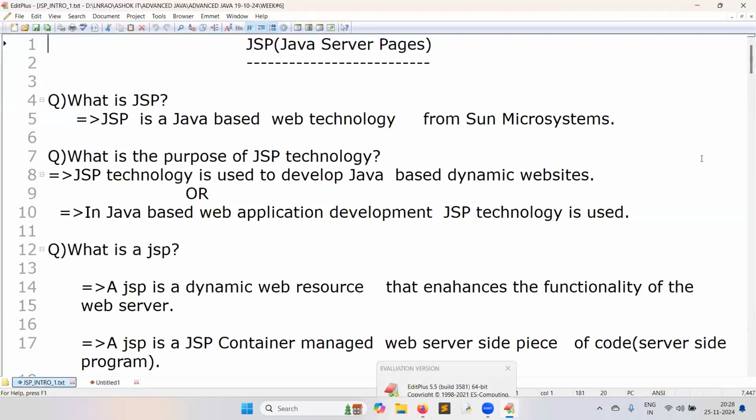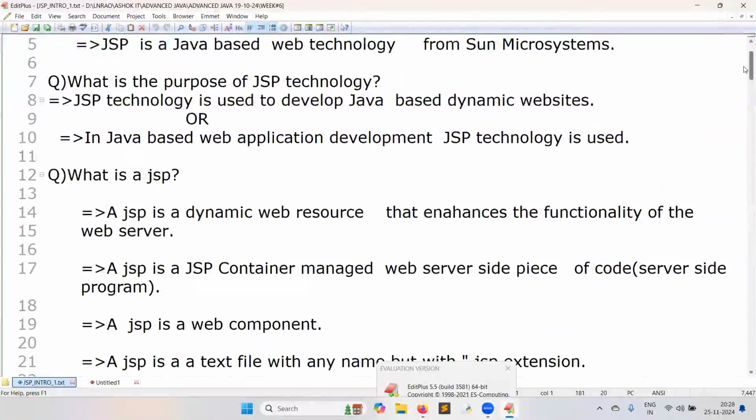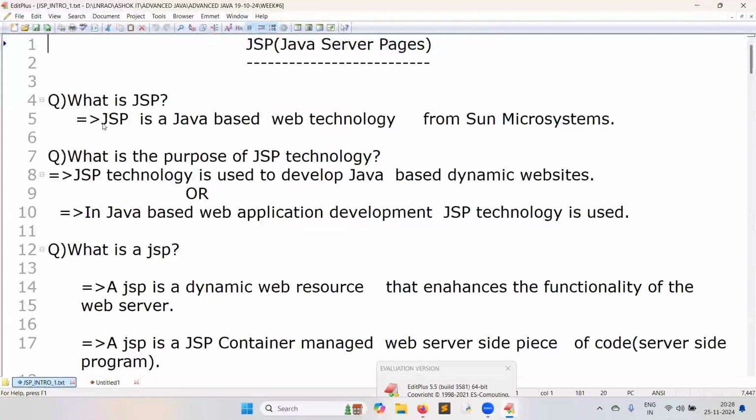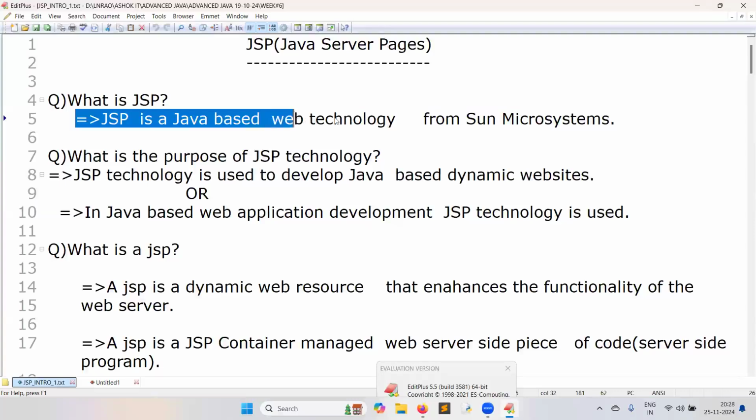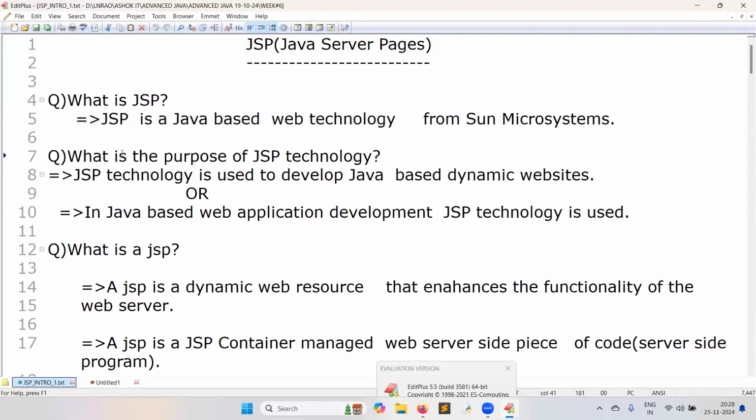These are the notes, already prepared notes. What is JSP? JSP is a Java-based web technology from Sun Microsystems. What is the purpose of JSP technology?